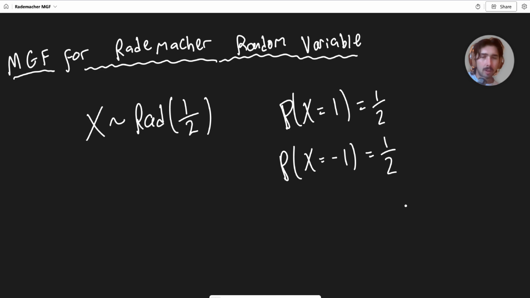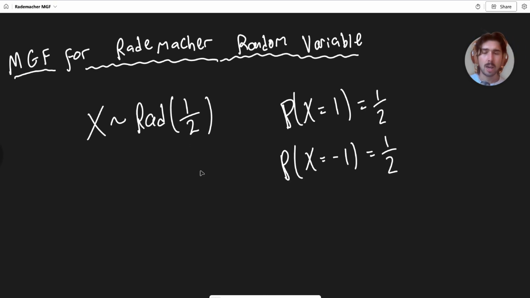It's a bit like the Bernoulli distribution, except it doesn't take the values 1 and 0, it takes the values 1 and -1, and it's a specific case because p is just a half. Technically, there's no reason why it has to be a half, but this is what it commonly is. So you technically could have a Rademacher distribution with a parameter of p, where the probability that X takes the value 1 is p, and the probability it takes the value -1 is 1 minus p. But we're going to do it for 1/2 because this is the most common thing, and this is definitionally what it is. So let's actually get the moment generating function of this.